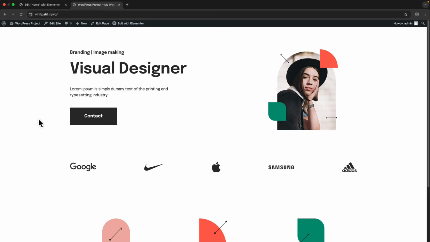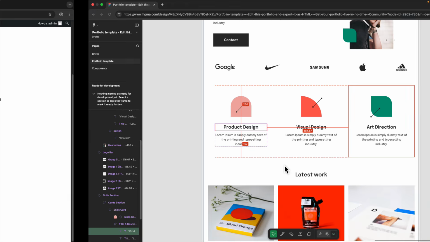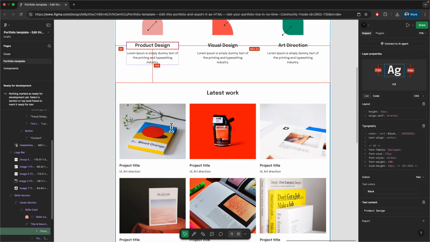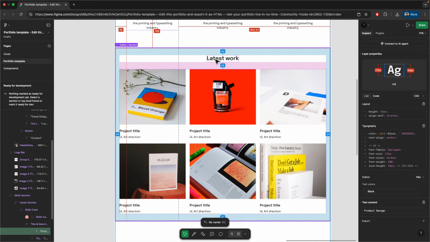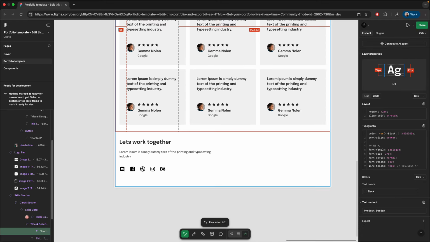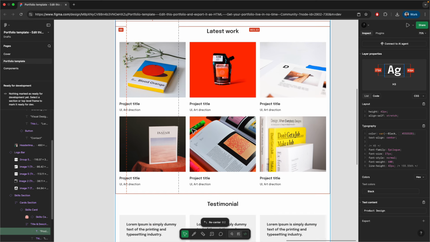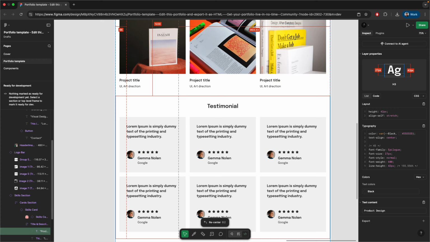So now if I reload, we can see we have our section of these services. Now we can also put the latest work and the testimonials, and then the footer and then the header. We have a lot of things to do. Let's do one thing.